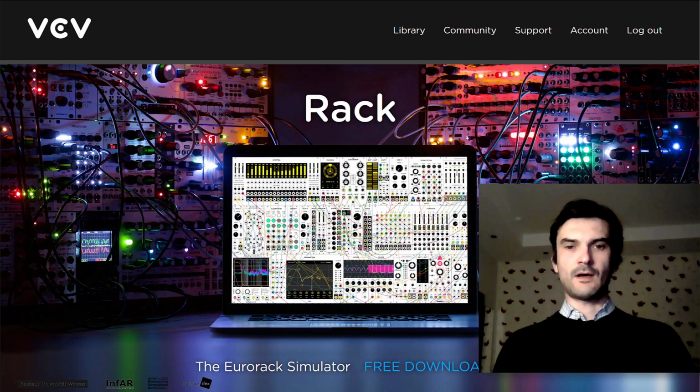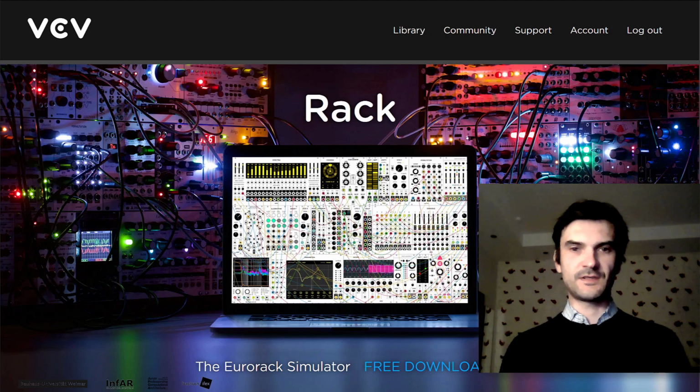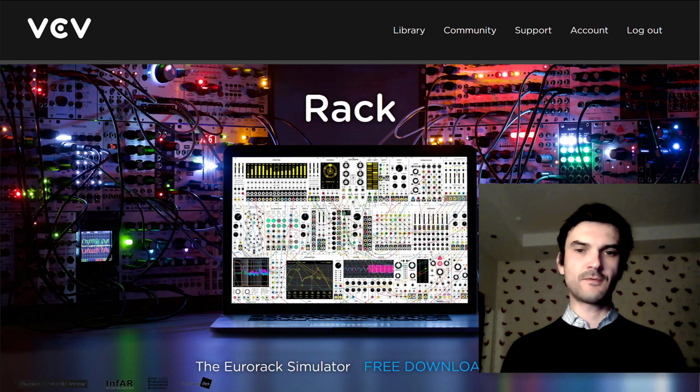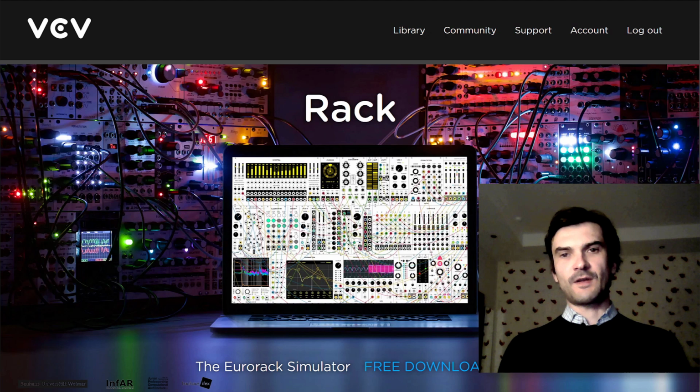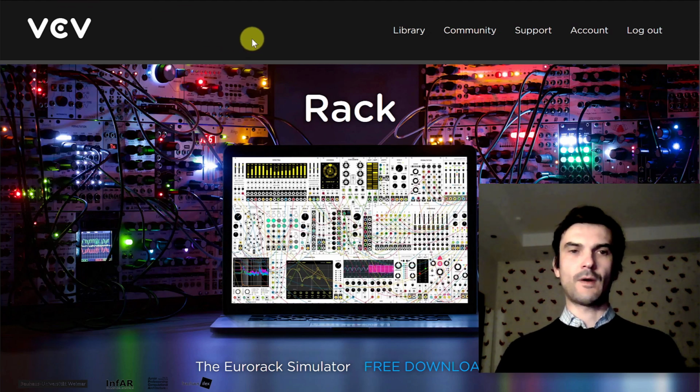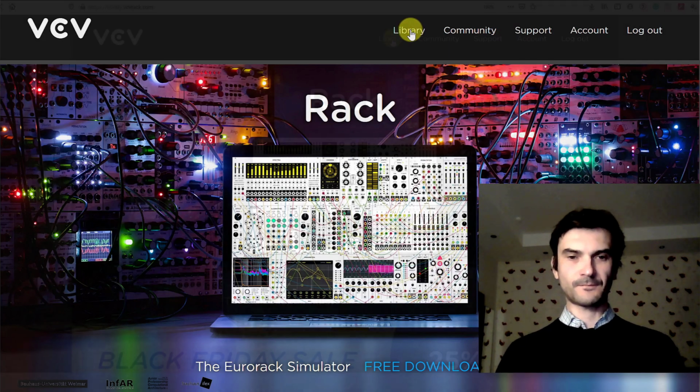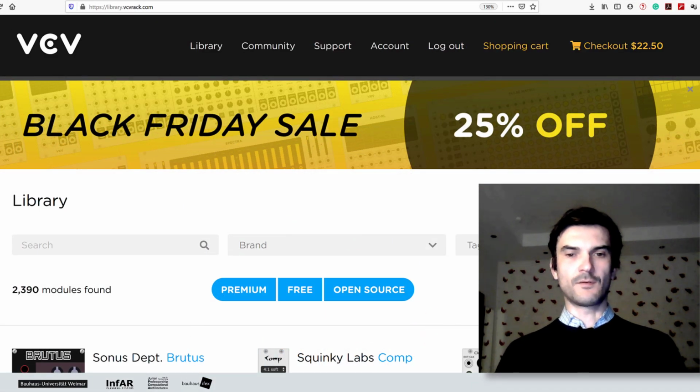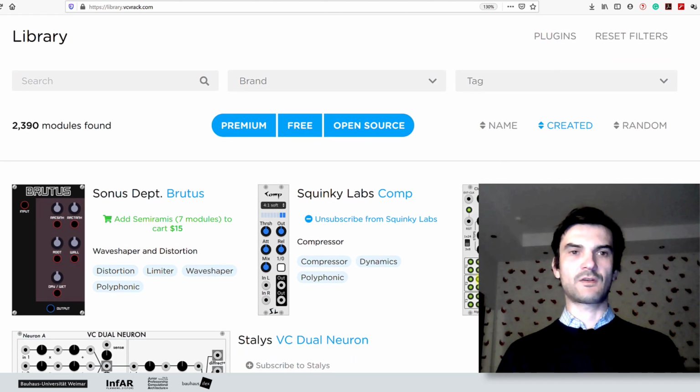Okay, now we want to rebuild this VCV Rack patch together. But before we start, you need to go to the VCV Rack website and go to the library, where you find all the modules that you can add to your VCV Rack.